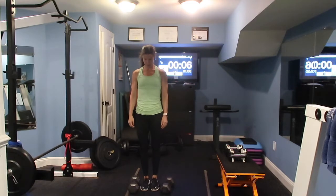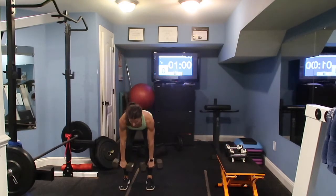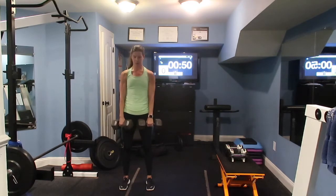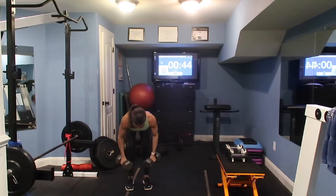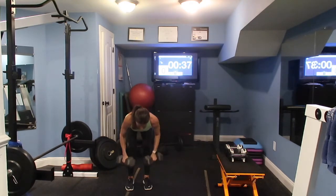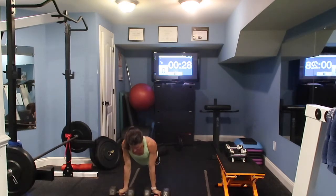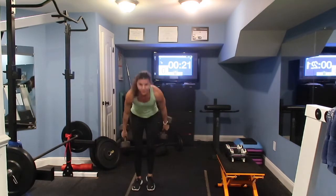Grabbing my weights. Two, three. Feel that nice stretch. Four and five. Bent rows. One, two, three, four, and five. Come on up. Reverse grip push up. One, two, three, four, and five. All right, we're done our first EMOM.